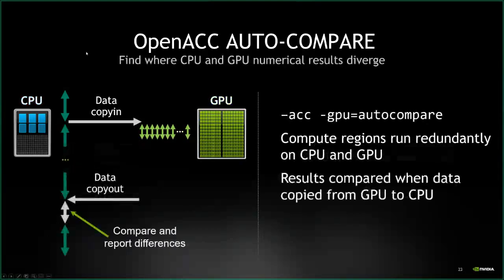Now during development, though, especially if you're a first-time GPU user, or if you're debugging something, you might want to verify that your results are correct, or find where something went wrong in terms of results being incorrect. And what autocompare allows you to do is to run the same region redundantly on CPU and GPU and get the results compared out the other end. So this feature is really, really well received by the OpenACC community. So it's one that anytime I talk about OpenACC, I want to make sure and point out, because in particular for new developers on GPUs, this is really, really useful.